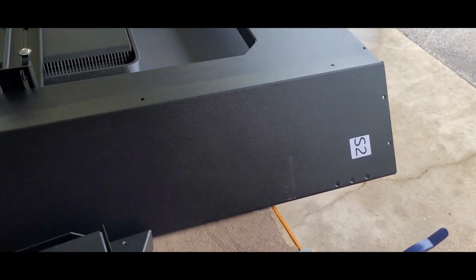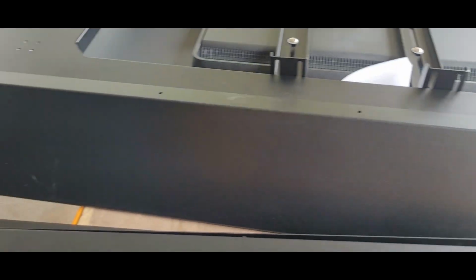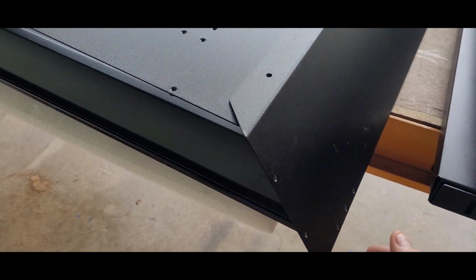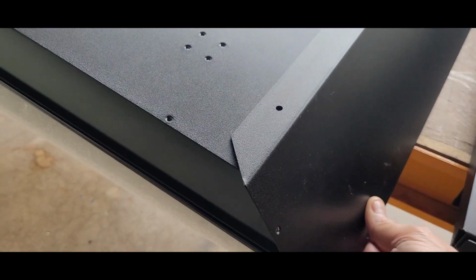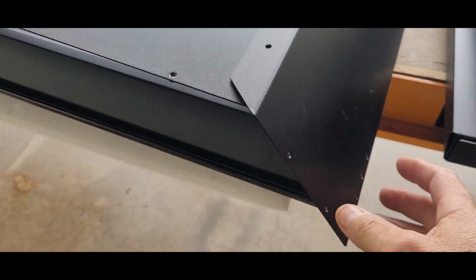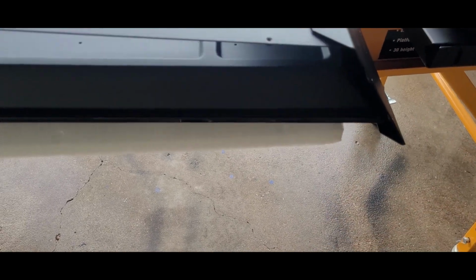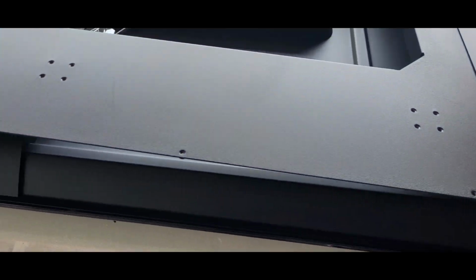labeled S2 with 5 screws. Another note here, make sure the lip on these panels is in the front of the TV. So basically, they're going to hug the TV. You see this lip right here? That goes in front of the TV because the TV is going to be in between both of these panels and the back panel.